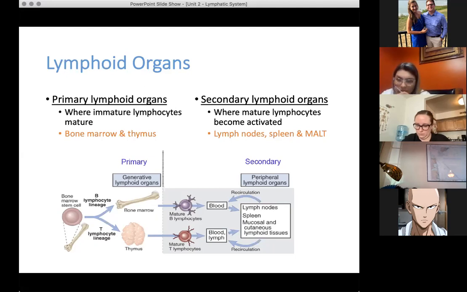The lymphoid tissue is often grouped together and forms a lymphoid organ. These lymphoid organs are grouped into two categories, which is what you're seeing here on the PowerPoint: primary lymphoid organs and secondary ones. The primary ones are where B cells and T cells mature. And remember, B cells and T cells are B lymphocytes and T lymphocytes. The two primary lymphoid organs are red bone marrow and the thymus.